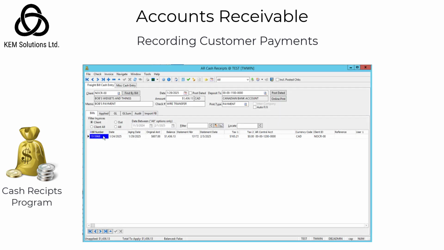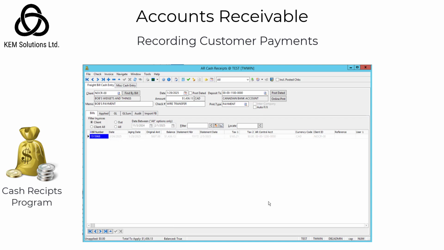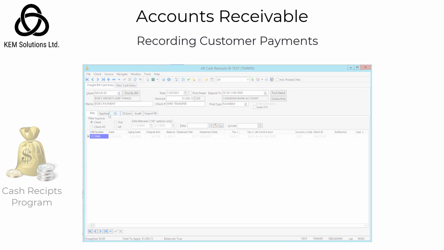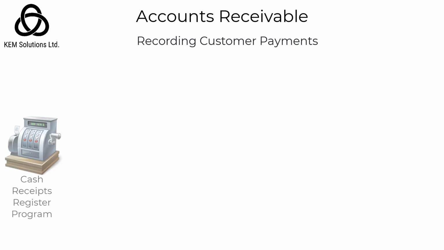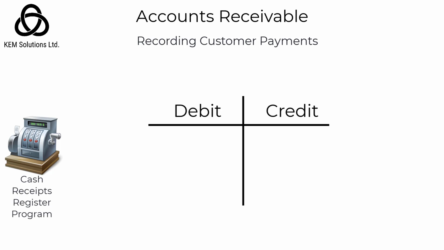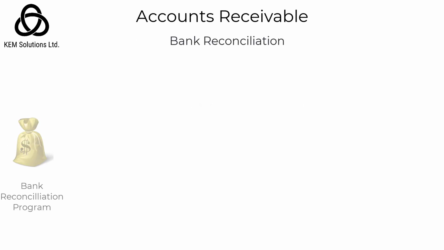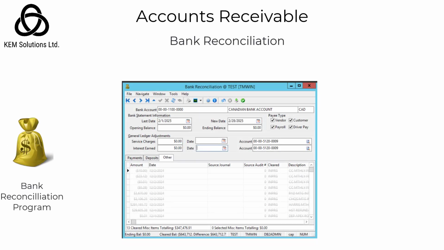Once the cash receipt is created, you can apply payments to specific invoices, record partial payments, create on-account payments, or write off bills. Once your cash receipt is balanced, you can post the payments through the AR Cash Receipts Register, which will debit the bank account and credit your AR account in the general ledger. Finally, you can reconcile your transactions using the bank reconciliation screen once the payments clear the bank, thus completing the AR process within Truckmate.